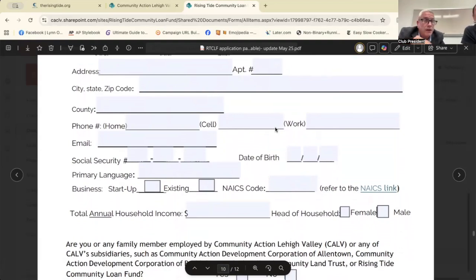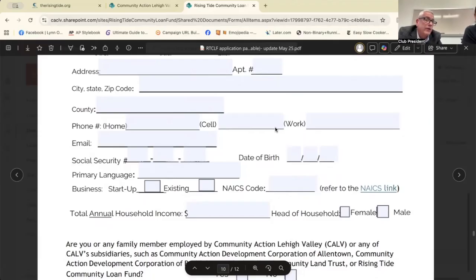And understanding. All right. And then here's where we define this, going back to the business application: it's a startup or, for us, existing. A startup would be a business that has been operating for 12 months or less. If you've been operating for 12 months consecutively or more, then you are considered existing. All right, I see. And then there's that NAICS code we talked about earlier, on page one. On page one. So you just indicate it, and it's a 6-digit number.